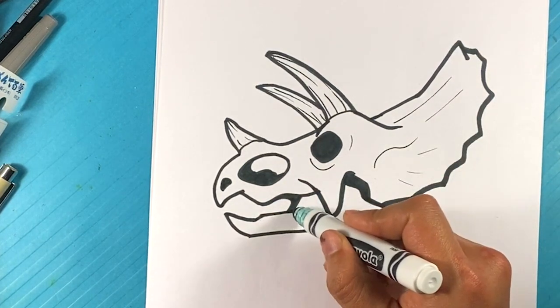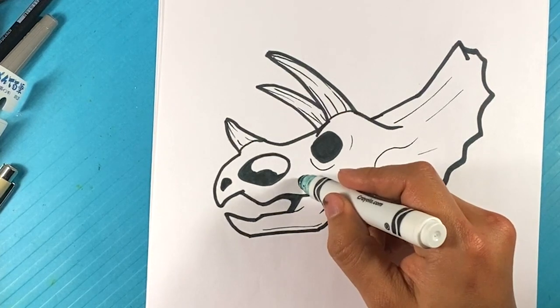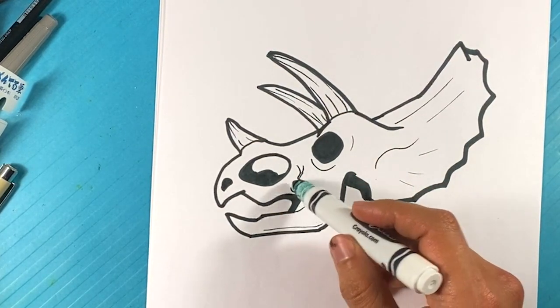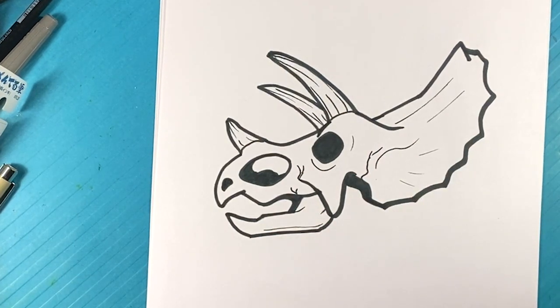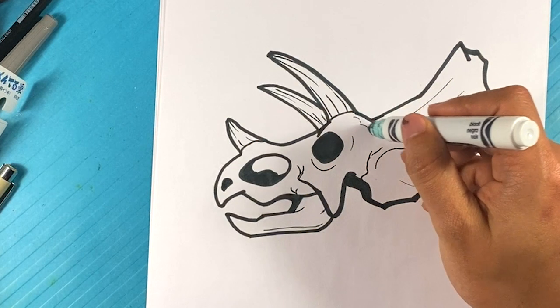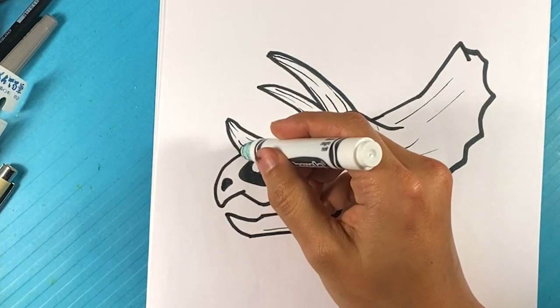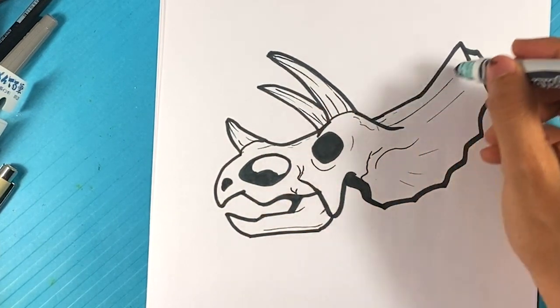Same thing over here. And you can draw these thin, as long as they're thin, lines along here, like a crack right there in the skull, or you can crack down here. As long as they're thin, because when it's thin, it's going to add to the scuffliness, the surface of the whole thing. And that's what you want to do. You want to make the surface look a little bit consistent and a little bit convincing.